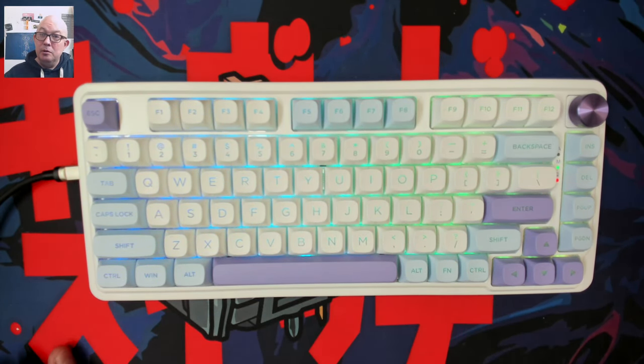All right, so I went ahead and downloaded the Redragon software. I don't know why it says publisher unknown, because I know I've installed other Redragon driver packages and it is known. Setup is pretty standard. You just go through, it installs the files, and then you go ahead and run it. So we are presented with our first screen, which shows us that we have not only our default layer, but a function one, a function two, and a tap layer, which is really nice. Obviously, we can't remap the function key. The function key is the function key.